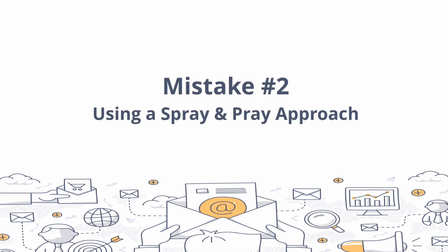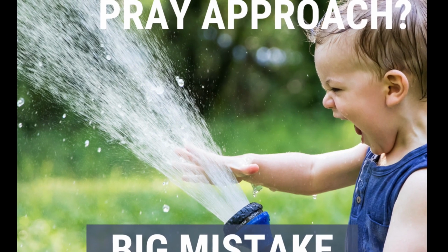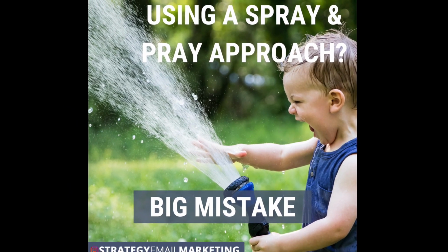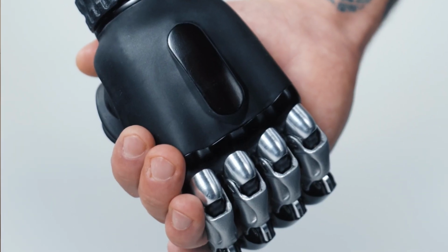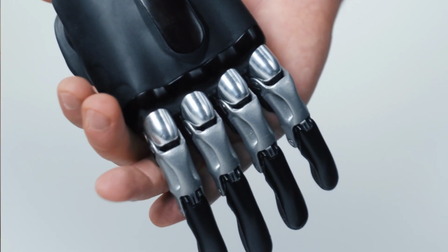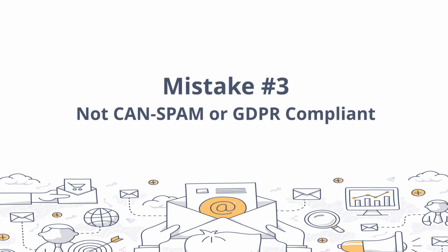Mistake number 2, using a spray and pray email marketing approach. This kind of goes along with list buying. Often those who buy a list will immediately start emailing to them to recoup the cost of purchasing the list. It usually consists of the sender literally blasting the list with sales promotions until those subscribers unsubscribe, complain, decline or the sender gets blocked. Spray and pray involves no personalization or segmenting, which is a very short-term strategy that will yield short-term and minimal results.